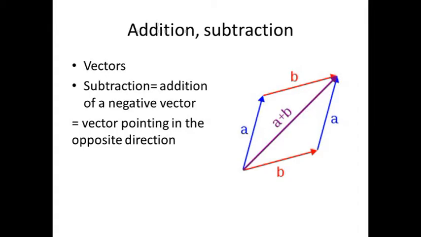You take the first arrow as it is, and you put the tail of the second arrow right next to the head of the first arrow. Then you draw a new arrow from the tail of the first arrow to the head of the second arrow. Using numbers, you simply add up the coordinates. So you add up the real part, which is A, and you add up the imaginary part, which is iB, separately. So you form a parallelogram.